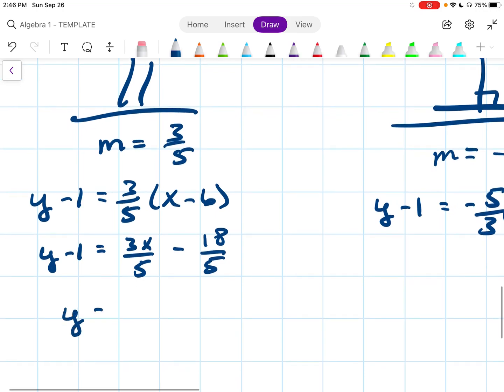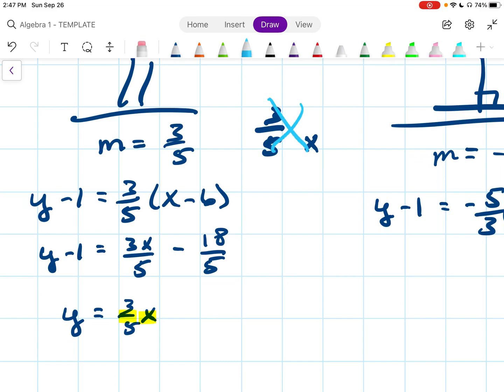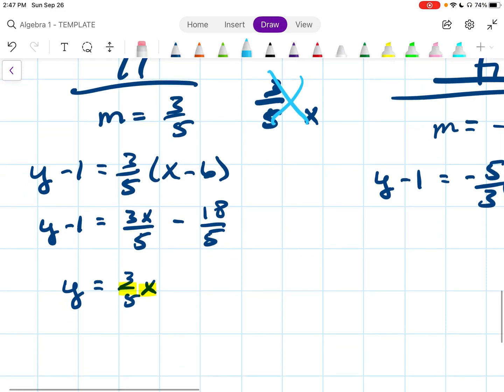Adding 1, I will get y equals, I'm going to write this as 3/5 x with an x to the side. Now notice that the x there is level with the fraction bar, right? It cannot be below it. So do not write it as 3/5 and then x right there. Do not write it like that, because that looks like the x is in the denominator, and that is very different. That would make this a nonlinear equation, and that's just wrong. So do not write it like that. Now to add the 1 over, I'm going to just type this in my calculator. I guess this will be negative 18 plus 5, right? Yeah. So I would have negative 13 over 5.